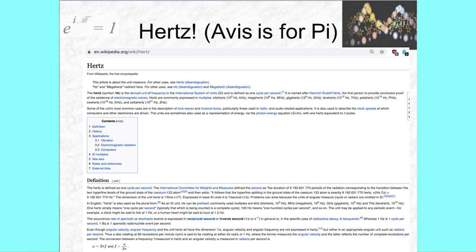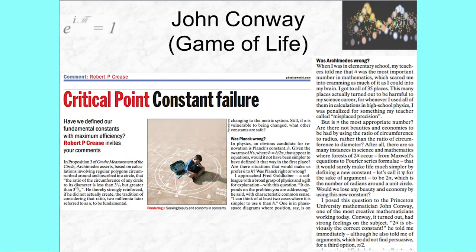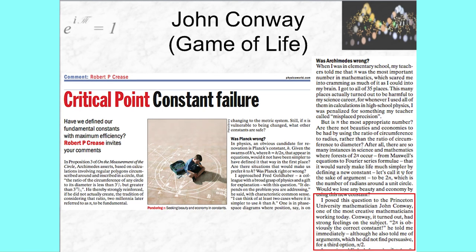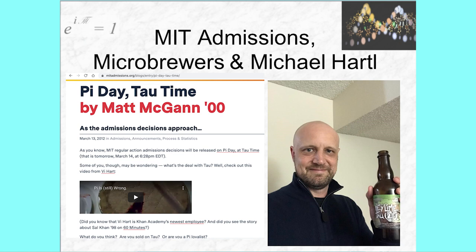So definitely watch that. That's a lot of fun. Hertz. Oh yeah, angular frequency. That's why Hertz. And there was a Wall Street Journal article. There's Michael Hartl and me on tau day at Google headquarters. And they made cupcakes. John Conway, The Game of Life, Cellular Automata. He said very clearly here, I posed this question to Princeton mathematician John Conway. Conway had strong feelings about the subject. Two pi is obviously the correct constant. Of course. Obviously. Pi day, tau time. MIT has an interesting take, which Alan and I probably both share that there are times for both of them. So you should really have one pi on pi day and two pies on tau day. So you get three pies. And so MIT admissions has always been on March 14th at now at 6:28 in the evening. So it handles both.